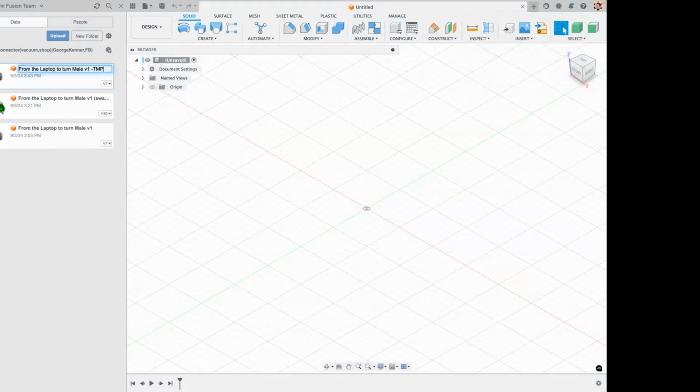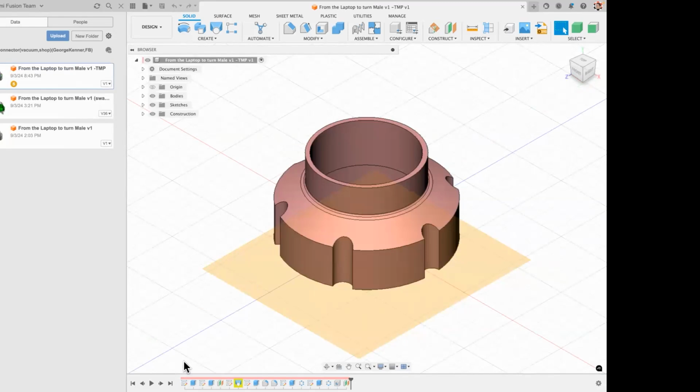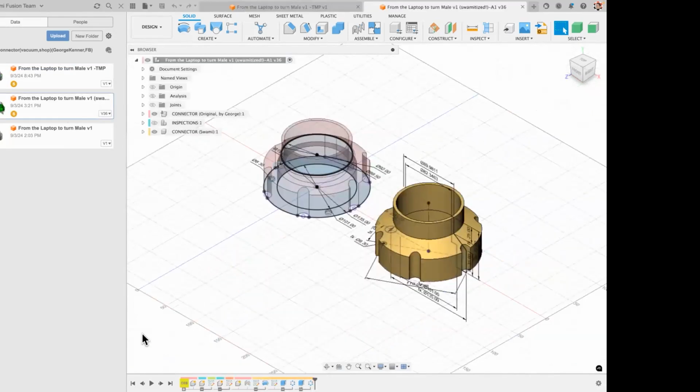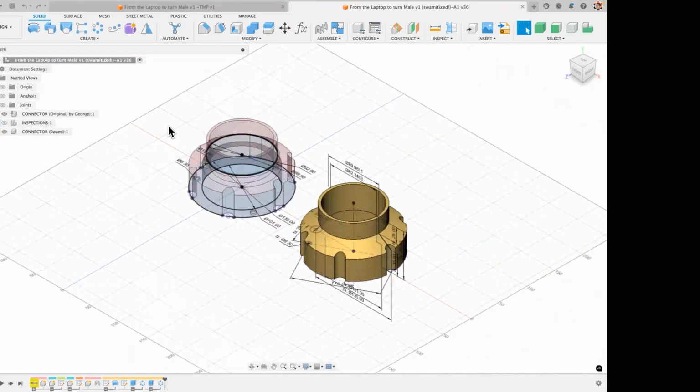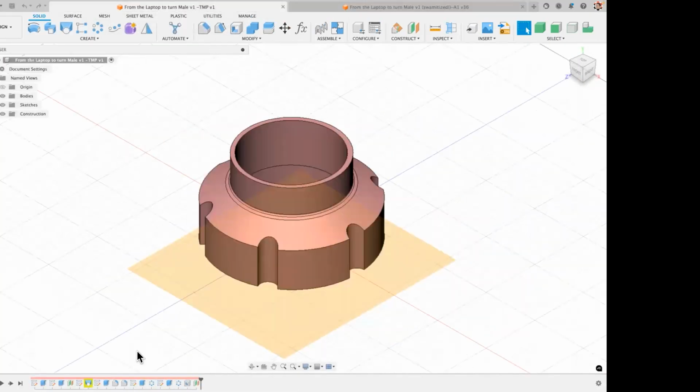So here is the one that you made. Let me make a copy of that so I don't mess with the original. We don't want to have the file with the same name, but deviate. That would be a bad thing. So I'm going to make this one a temporary that I know I can just play with and throw away if I have to. Uh-oh, why didn't you rename?